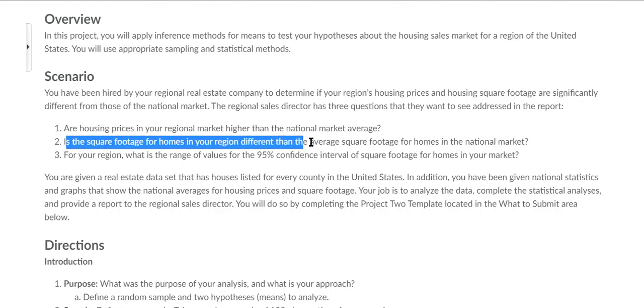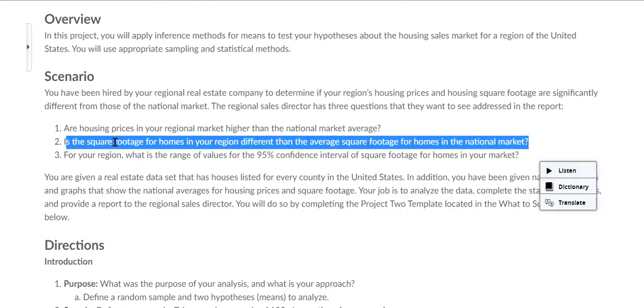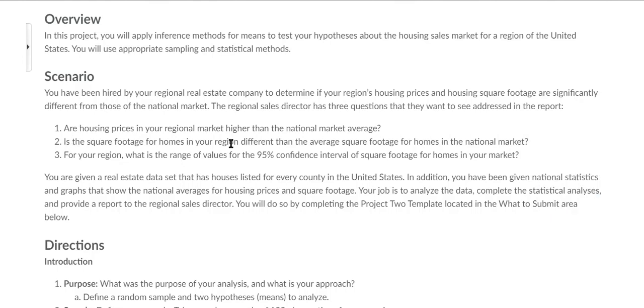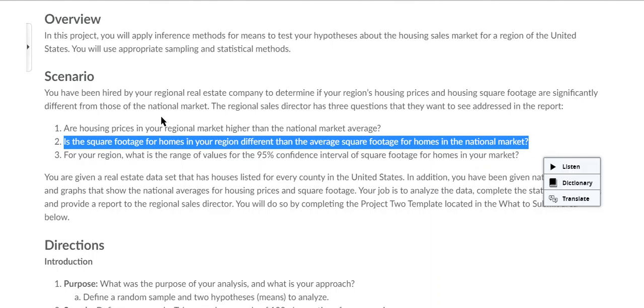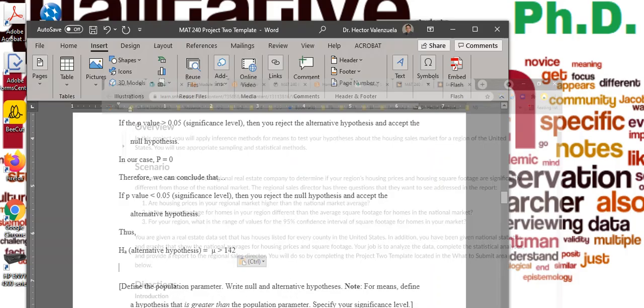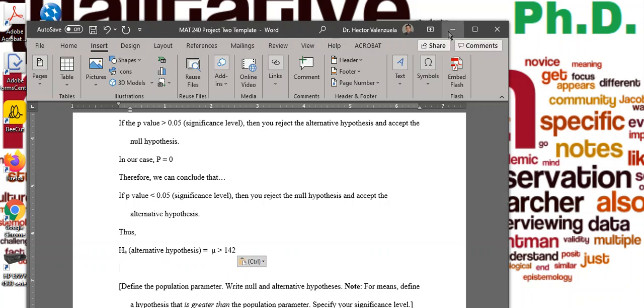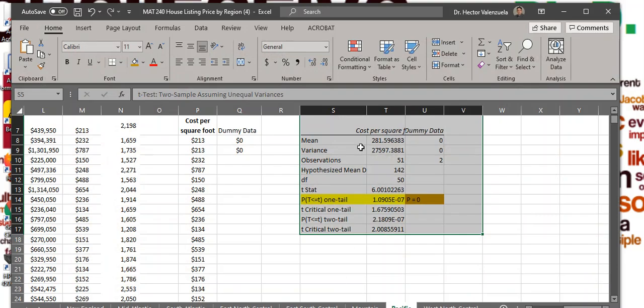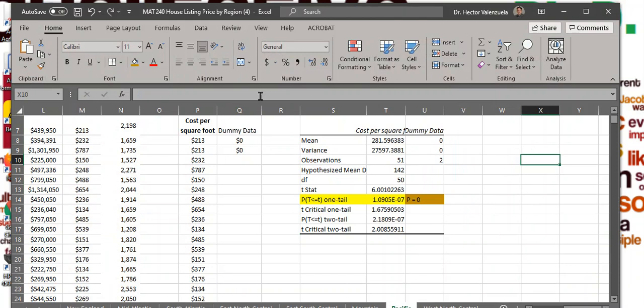So in this one, you're going to do data analysis, but you're going to use the tool that we've used before, which is the descriptive statistics tool.